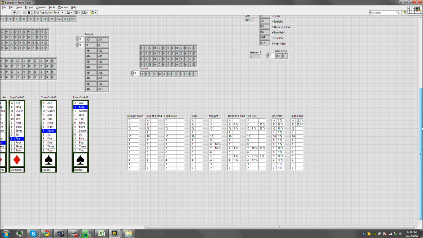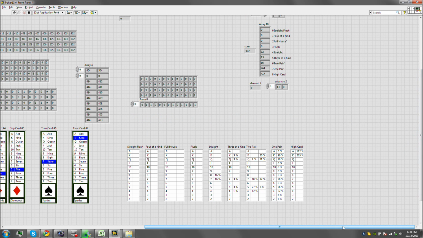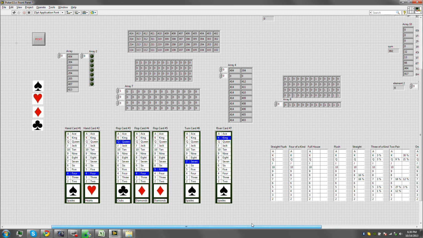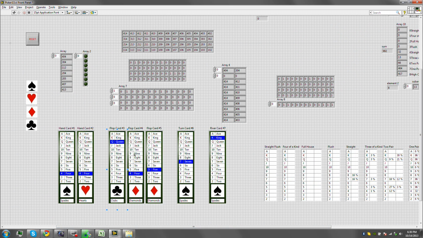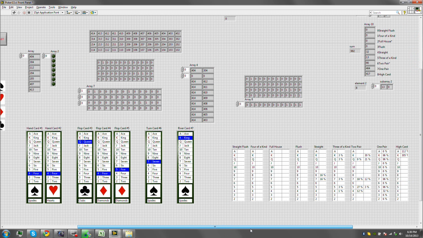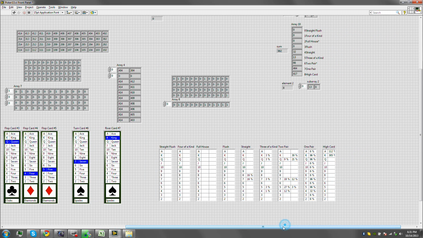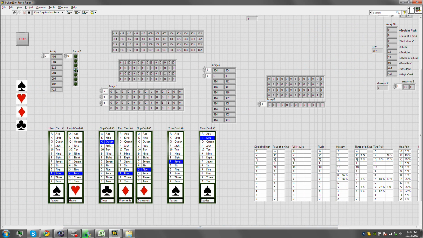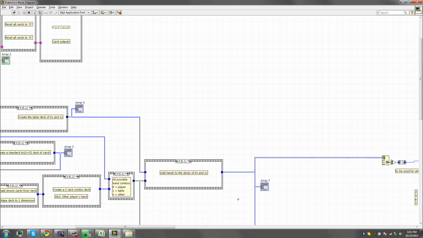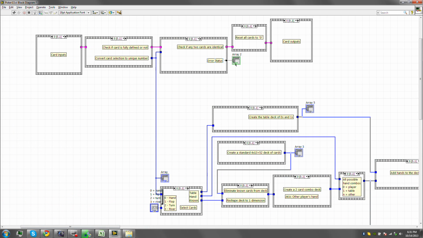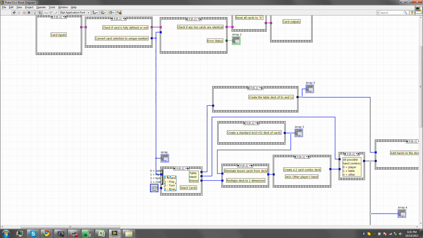So there we go. This is where we are now. How to arrange this and where to put it relative to the cards that we are setting, where we are going to put the entire control system, we will have to come back and work with that later. There's still a lot of things to do, especially if you look at here, for example. If you remember, all the way back here, we set up an error status, and this should basically be able to identify whether or not there will be an error in the system.